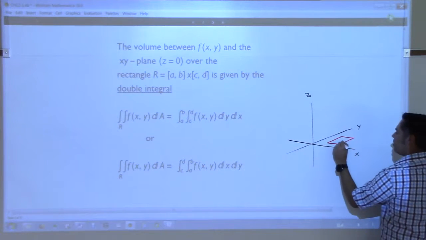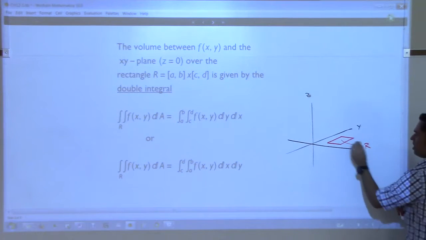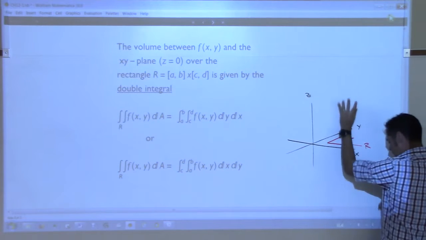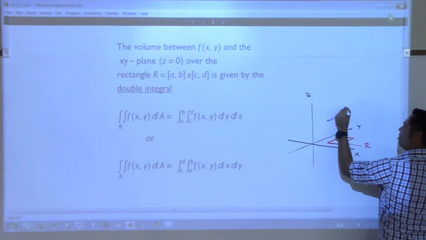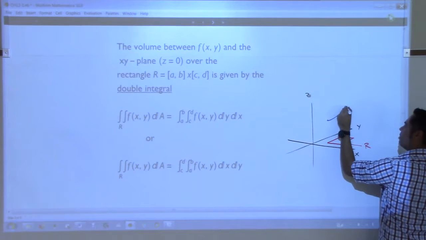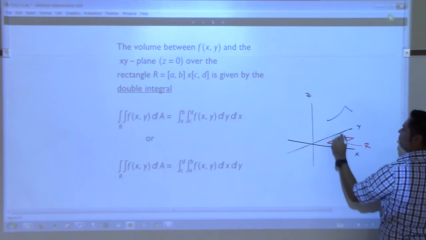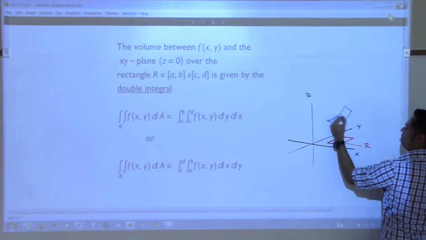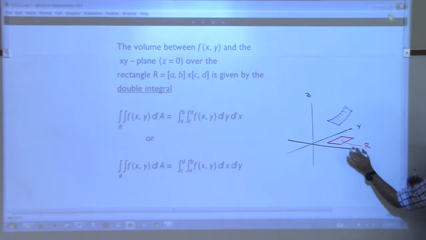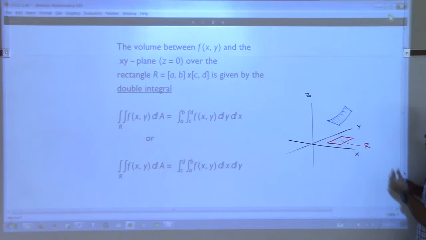Okay, and we're going to call this rectangle R. And then if I just take the stuff in the rectangle and push it up into the surface up here, not sure what it looks like. Just kind of making this up as I go. Okay, that's this rectangle pushed up into some surface. I'm just kind of making up what the surface is.